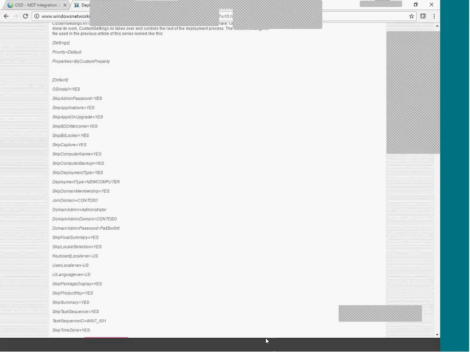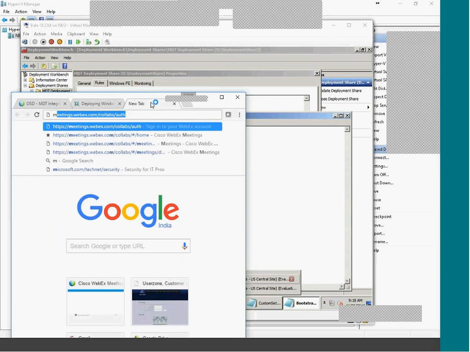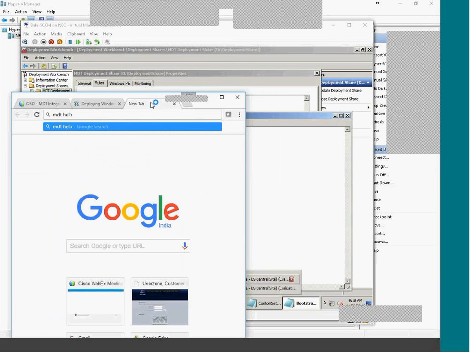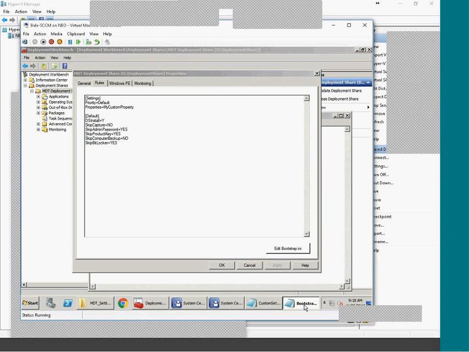The MDT help file is available. This is your friend that should be with you all the time. That's where you have to go and enter the values here.